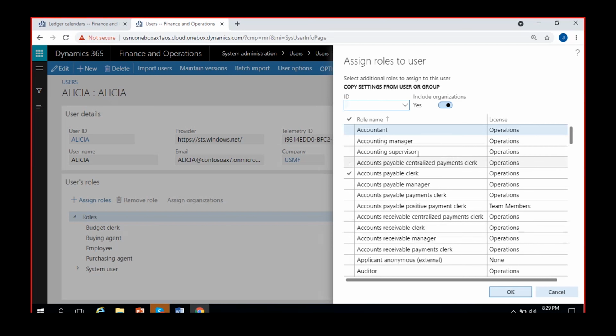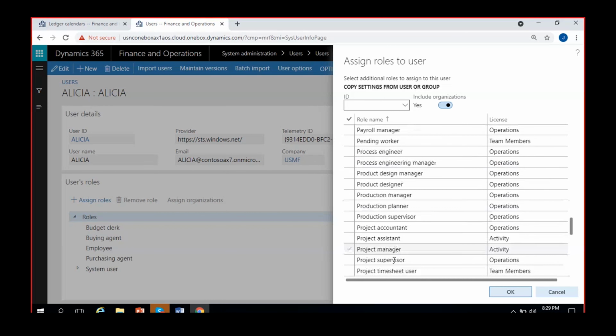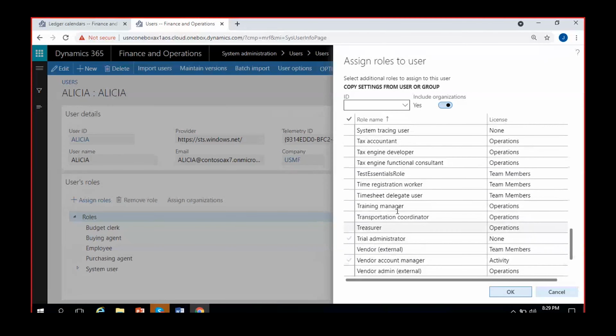It will take a second to load. So you can see here accounting supervisor role, accounts payable clerk role, accounts payable manager role, accounts payable payments clerk role, who usually manages only the payments in accounts payable. Accounts payable clerk does normal invoicing transactions or any other service oriented or expense transactions. Accounts payable manager will have complete access to the accounts payable module. What all can be done in accounts payable, he can access and look into the activities. The same way, accounts receivable clerks, for budgeting, for cost accounting, for fixed asset management. So for everything, you will have user roles.